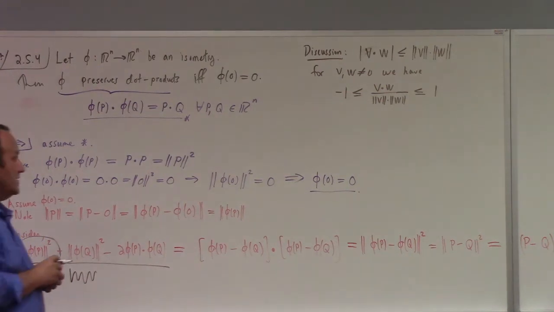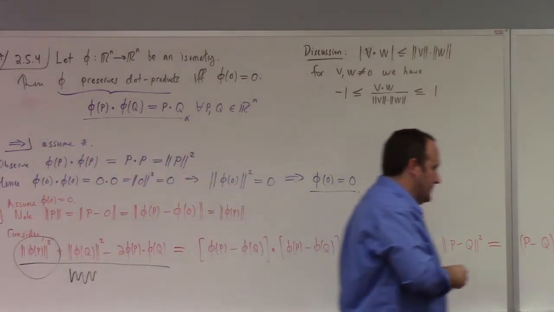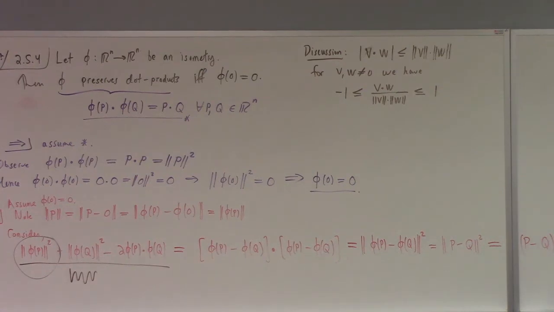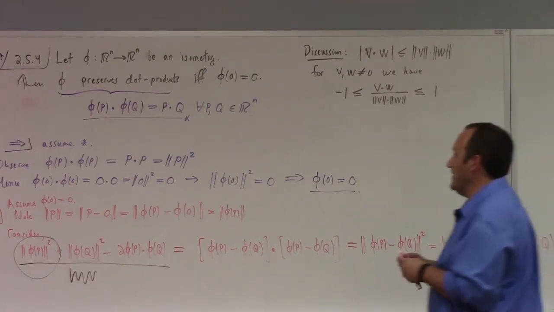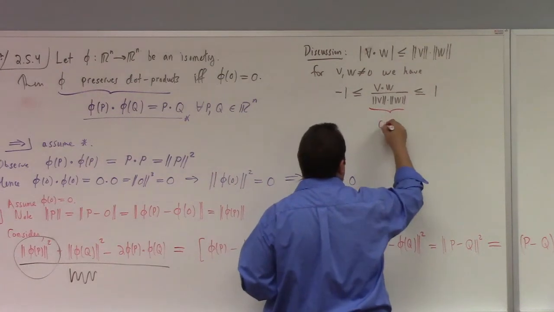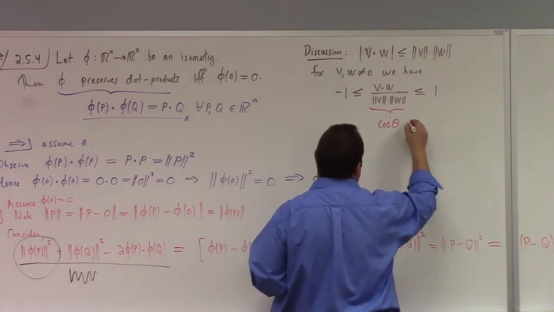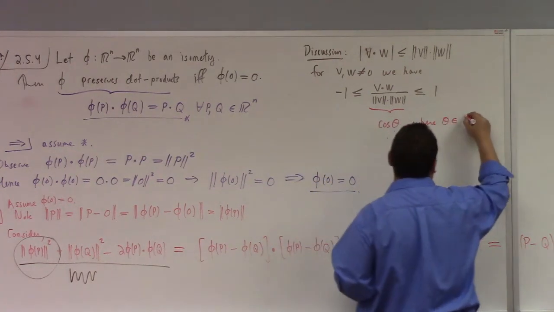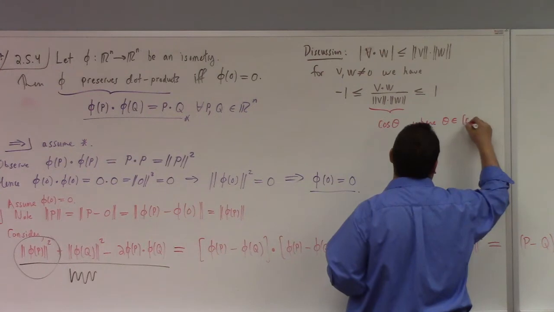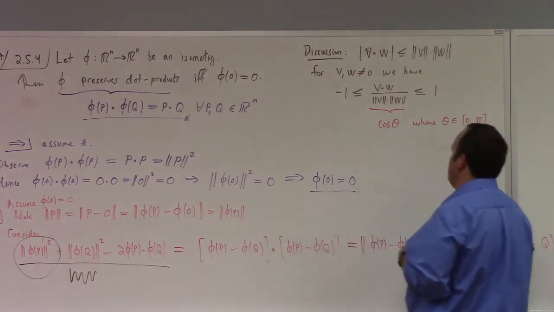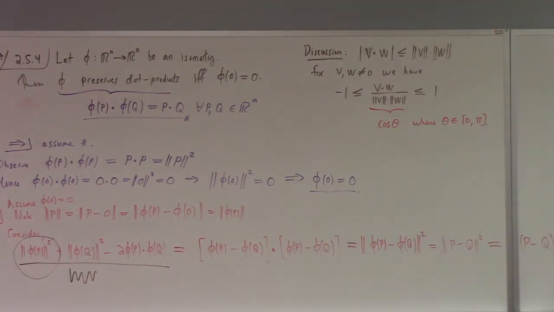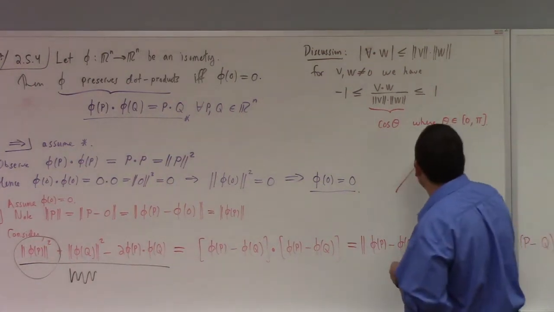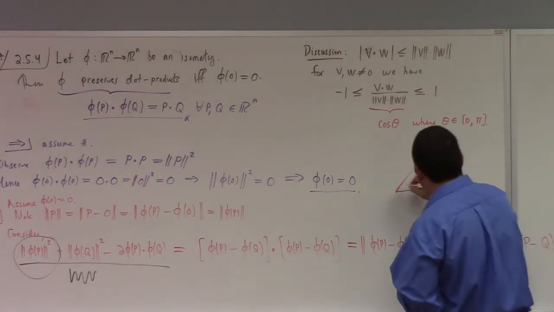So what this means is that that quantity in the middle is bounded between minus 1 and 1, which means it can be identified with a cosine. Or sine, but we use cosine. And so we say that this is equal to cosine of theta. And so by definition, this is cosine of theta, where theta is an element of 0 to pi. And this gives us a concrete analytic definition for the angle between two non-zero vectors. This is how we define the angle between two non-zero vectors in Rn. Here's v, here's w. This is the angle theta.